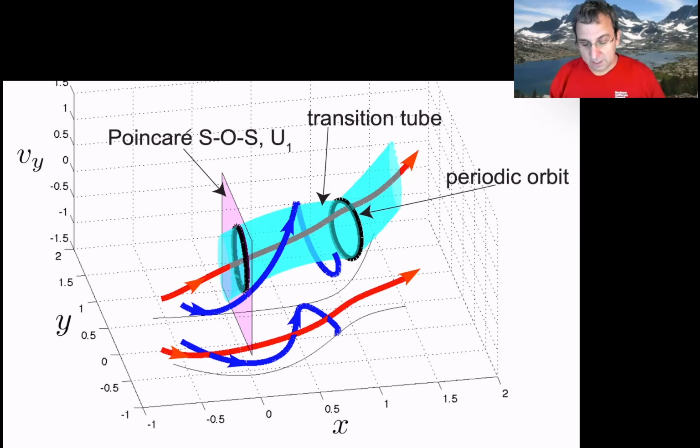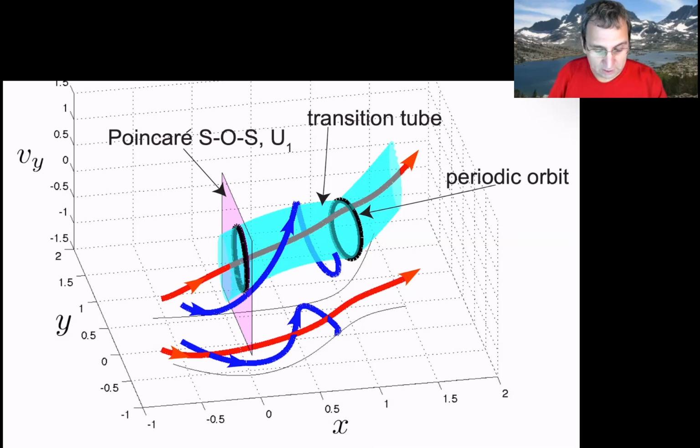phase space. So this nicely depicts that if we looked at this Poincaré section over here, it calls it U1, but it's not related to what I called U1 before. It's just a surface of section. And on that, there's an inside of the tube and an outside. The red trajectory is on the inside, so it transits from one side to the other. And then the blue is outside. It starts outside, so when it approaches this periodic orbit, it starts bouncing back. And then we just stop the integration.